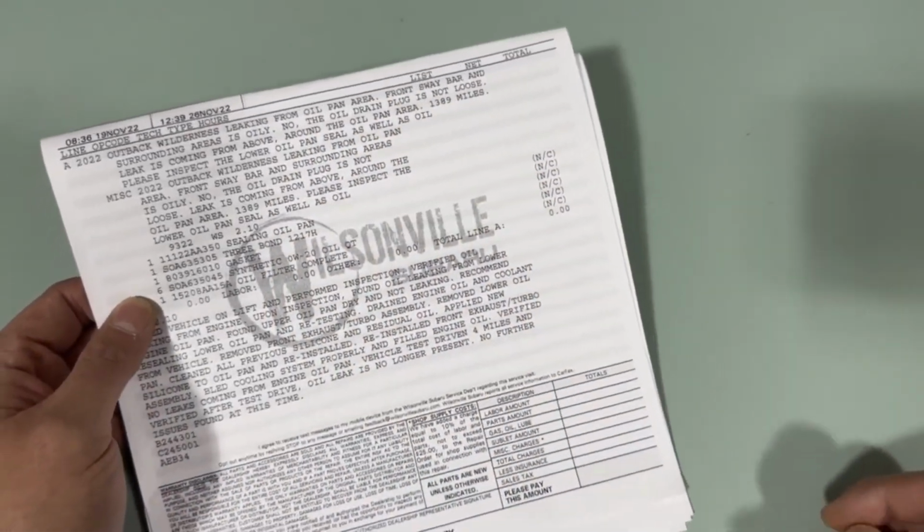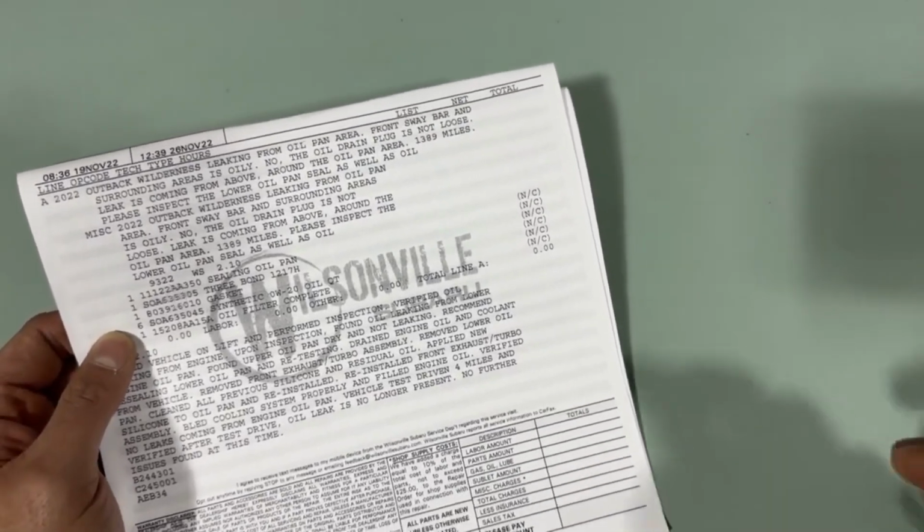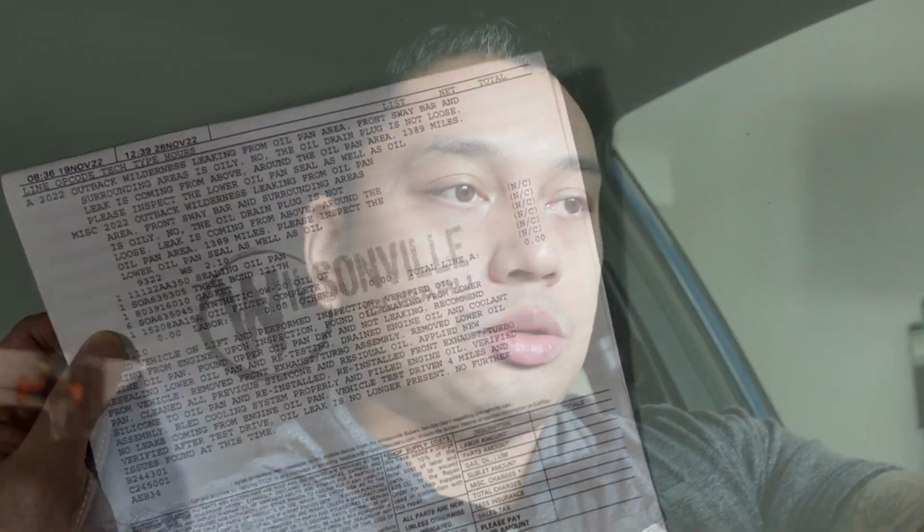If you're unfamiliar with the issues, it was the oil pan seal. The RTV that they put on the oil pan failed, and that's what caused it to leak. There were a couple other leaks. The oil sensor ahead of the oil pan leaked as well, and that had to be replaced. Now we are at 6,100 miles, and that's around 4,700 miles of not checking and using the same oil. So I think it's time for an oil change. I'm making this video as a follow-up to the 1,400 mile oil leak.